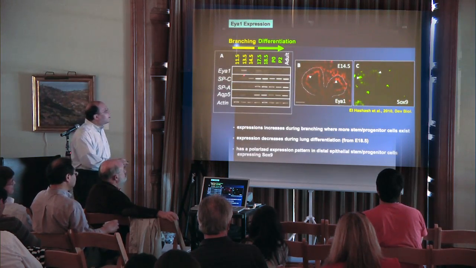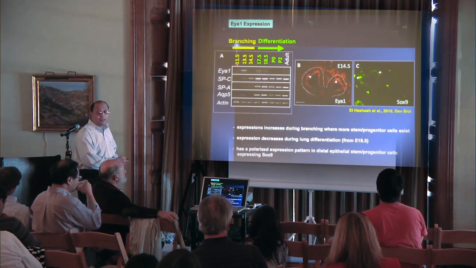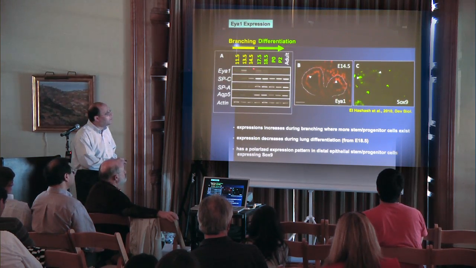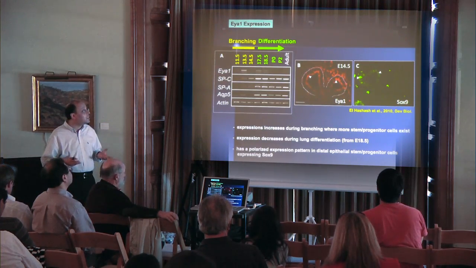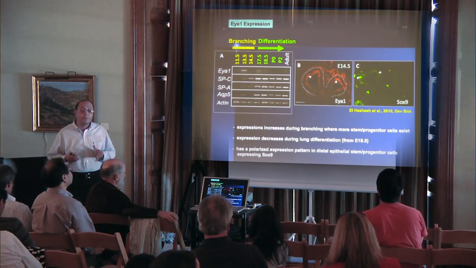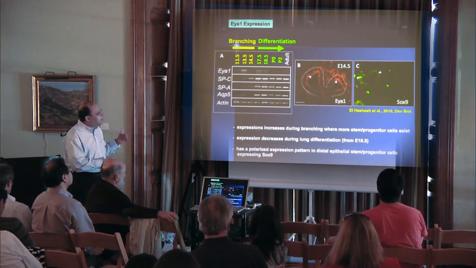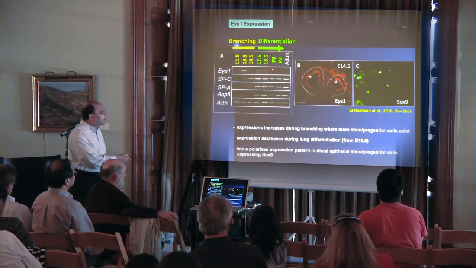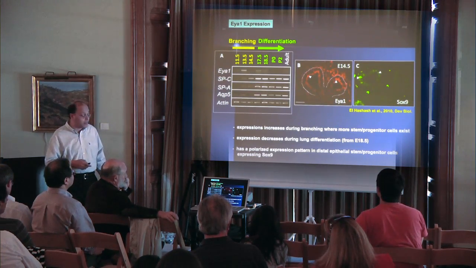Here is the expression pattern of EYA1. Its expression starts early during development from day 10, and it is highly expressed until days 14.5 and 15.5. And this phase is characterized by a lot of stem cells. There is a lot of branching in this phase, which again suggests that EYA1 might be important for the branching morphogenesis. After that, starting from day 17 and 18.5, the expression is down-regulated, comparable to the expression of differentiation markers, which again suggests that EYA1 inhibits the differentiation of these stem cells.